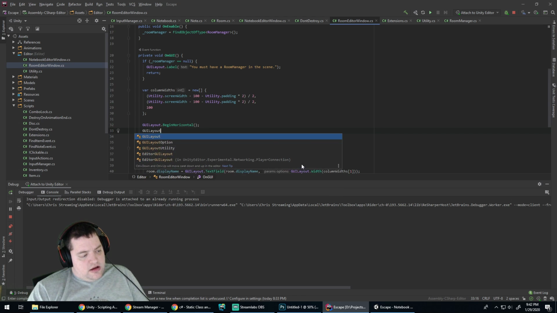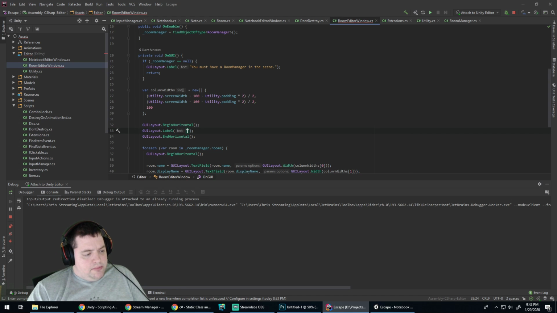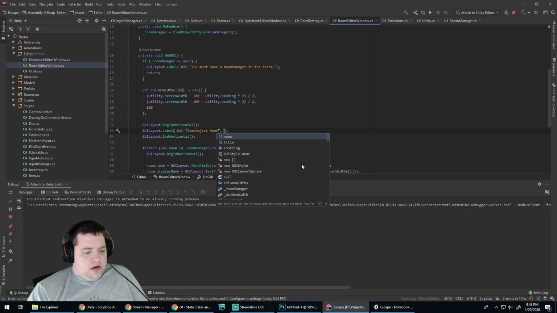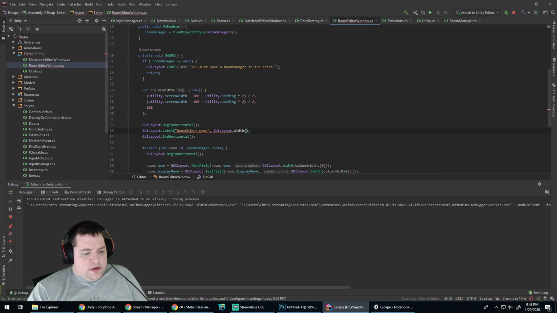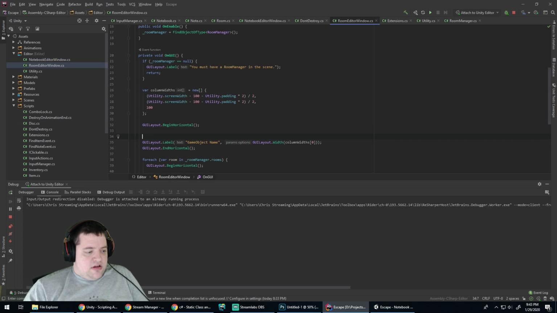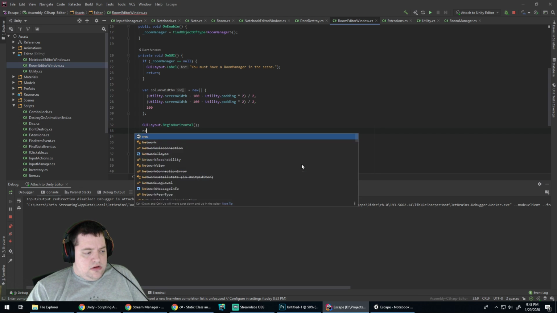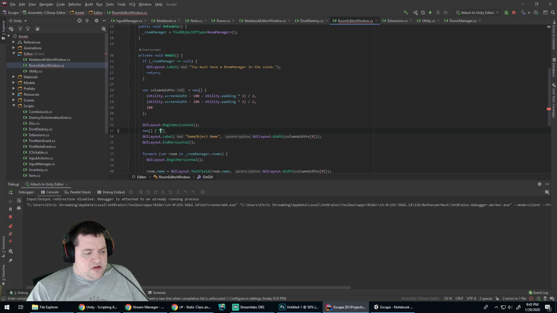Okay, GUILayout dot label, object ID name. And GUILayout dot width with column width 0. And actually, because I like making things as small as possible, or, well, not repeating myself anyways.